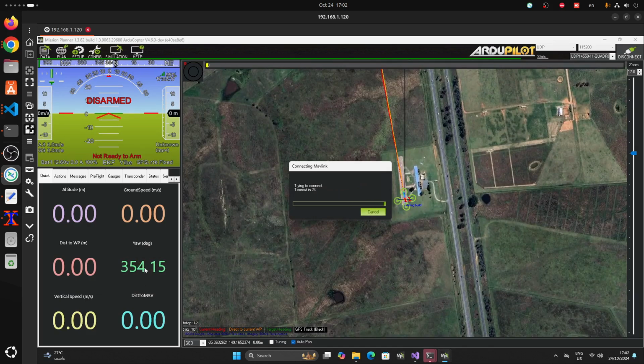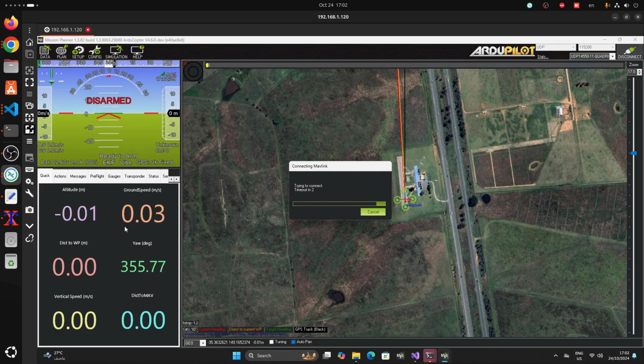As we can see, we are receiving valid data here, but not the heartbeat. There is data being received here, here, here, and here. You can see data, but it still cannot connect because the heartbeat message is not there.